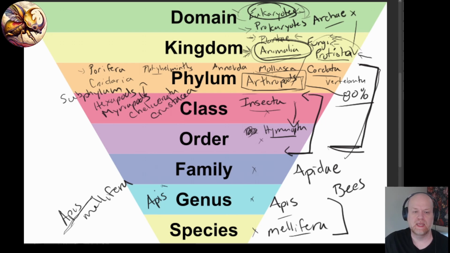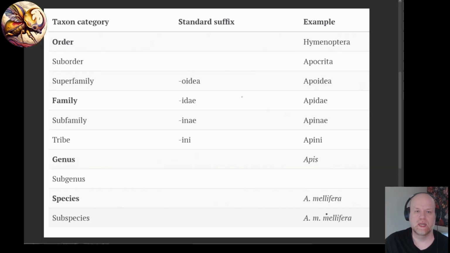And then all of the cousins, as it were, that are related to the Apis genus would fall into family Apidae, if that makes sense. So over here, we can talk about that a little bit. When we're talking about an order within the insects, we have the various orders here, but we're going to be talking about the Hymenoptera specifically for this example. We have the Hymenoptera, and these are all the wasps, bees, and ants, right?